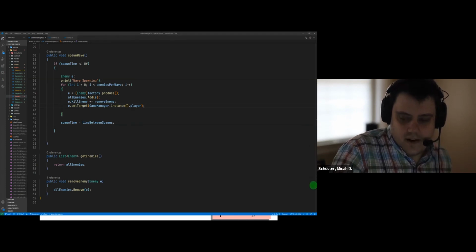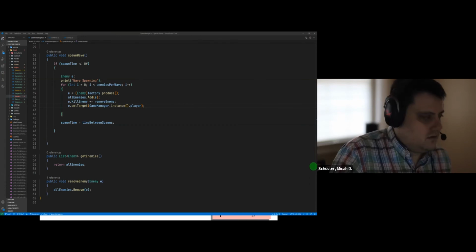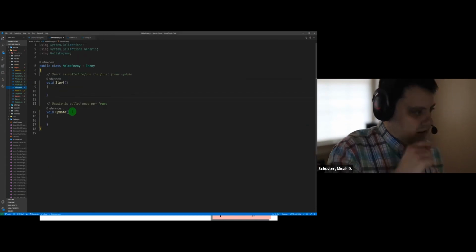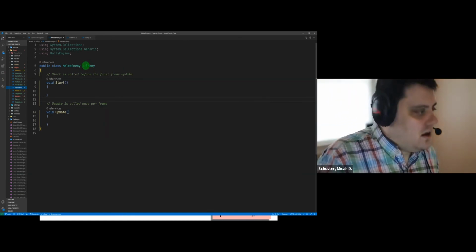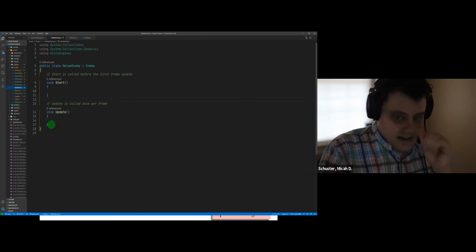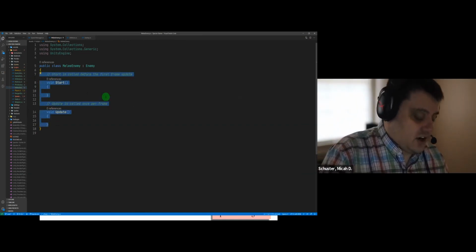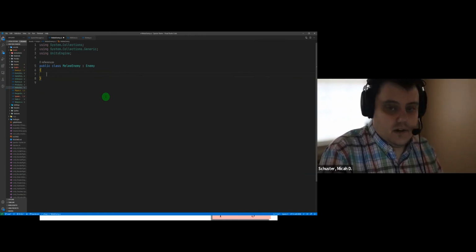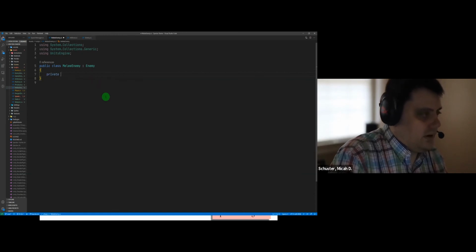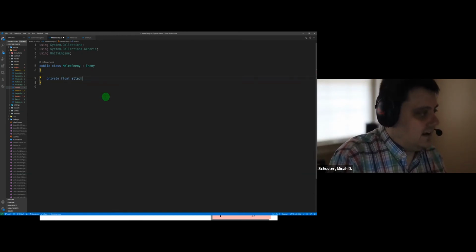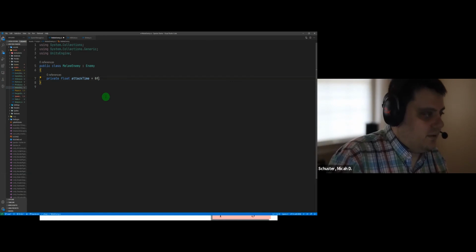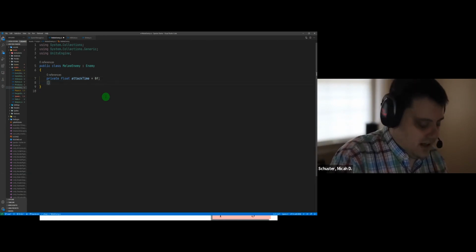And I think the last stuff that I had for today, we might just do, they're going to be really similar for now, the ranged enemy and the melee enemy. So we might just mostly copy and paste one to the other. So in the actual melee enemy and ranged enemy, I'm going to delete start and update. We're not going to need them. We will use awake, but we're not going to use the other two. And I'm going to make a couple of our variables here. So things like a private float called attack time. So kind of like the spawn time, but sort of an attack time variant of that. And maybe a couple serialized fields as well.